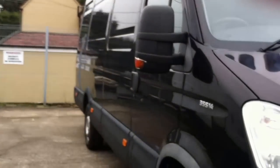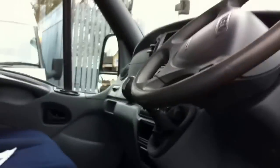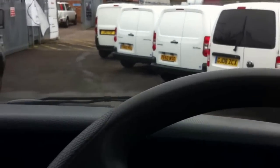This is a huge van and standing next to it you get swamped, but amazingly it's incredibly easy to drive. I'll show you the interior, and this van comes with an electric tail lift which I'll show you later. Because of the side step, this van is easy to get into no matter what size you are. Driving this, you can just see how you'd swamp most other vans and you wouldn't be scared to tackle a lorry.